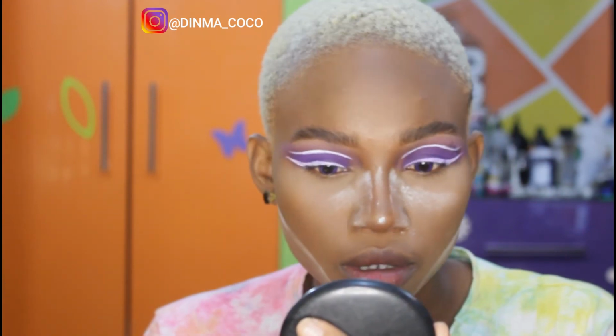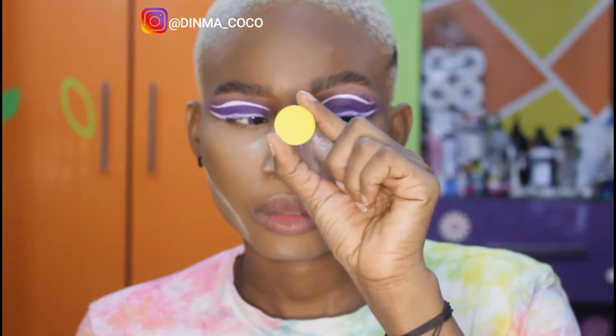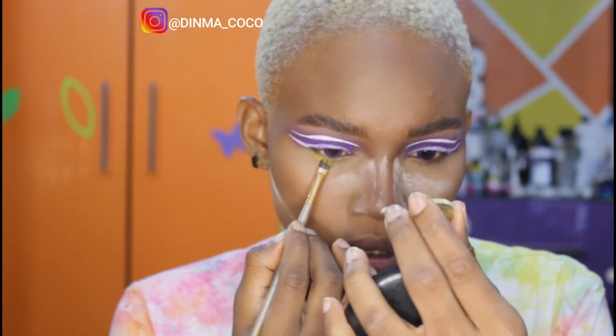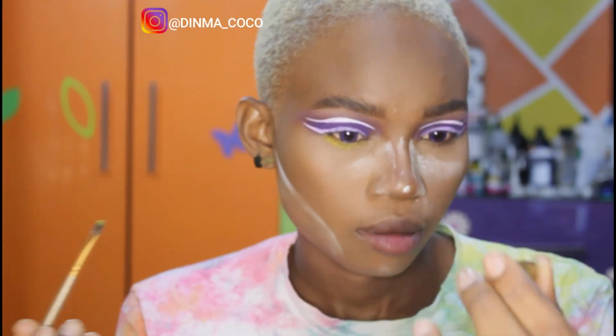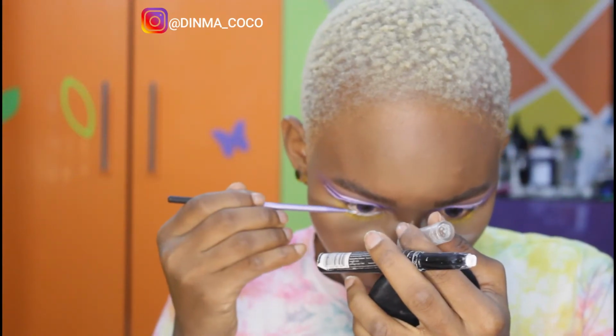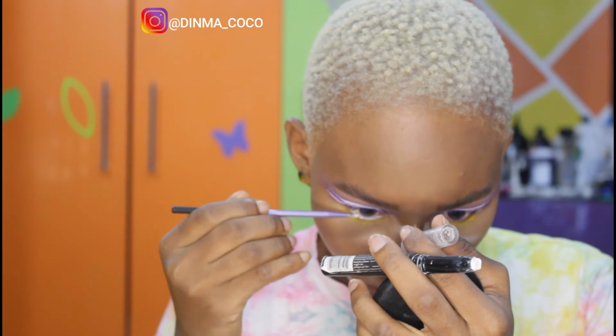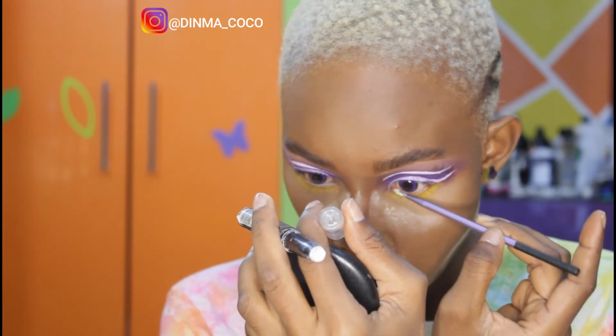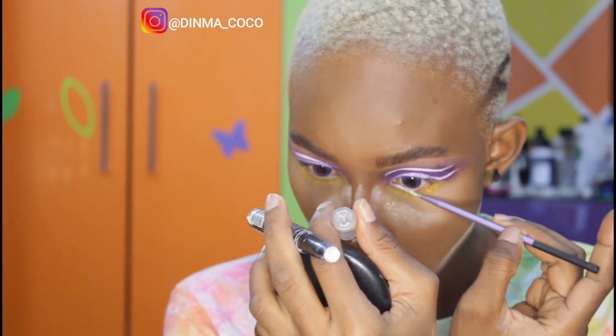Okay, for our lower lash line, I'm using another shadow from Coastal Saint, since this is in bright yellow, and I'm just using the flat brush to pack that onto our lower lash line. Now for our waterline, I'm using the LA Pro primer in white. I'm going to apply that to our waterline because I don't want any black in this look at all. So I want everything to be nice and bright.